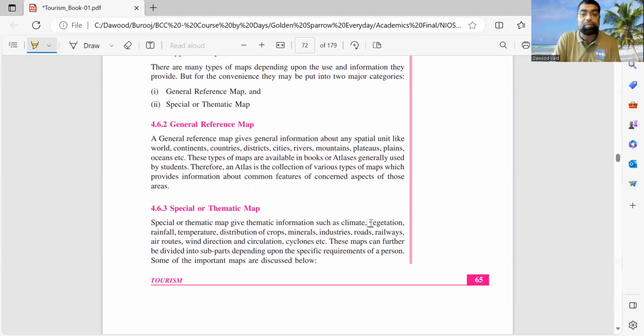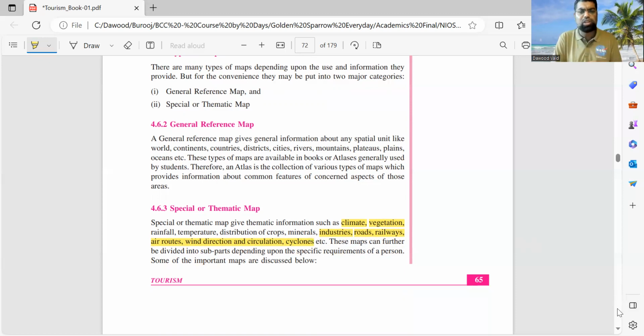It could be on climate. You know, there is more rainfall in Assam, Mizoram, Cherrapunji. Remember, there is less rainfall in Gujarat and Rajasthan. So, a climate map. It could be a map on industries. You know, Bokaro steel plant, Jamshedpur, or Tamil Nadu, the ISRO, all these industries around. It could be on 3 different transport types, road, railway, air, wind direction, cyclone, and anything you can think of. These are thematic maps based on a specific theme.